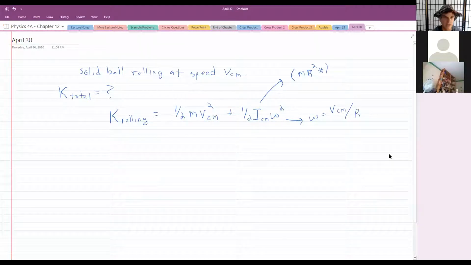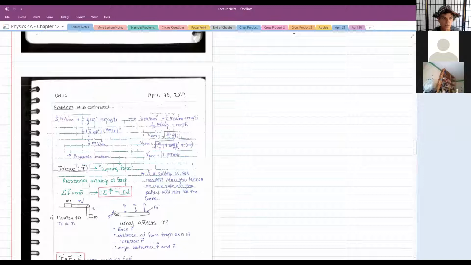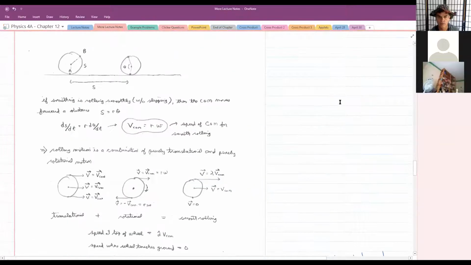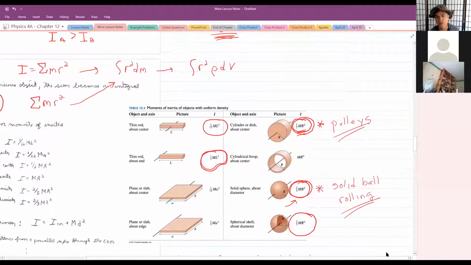So for a solid object, a solid ball, was it this one? I did it on lecture notes? No. These moments of inertia we're giving you, you want to put these on a cheat sheet or you'll have open notes. But depending upon what the object is, I'm going to replace I, the moment of inertia, with some function. If we're talking about a solid ball, my moment of inertia is 2/5 mr squared. So this problem we're looking at is a solid ball.